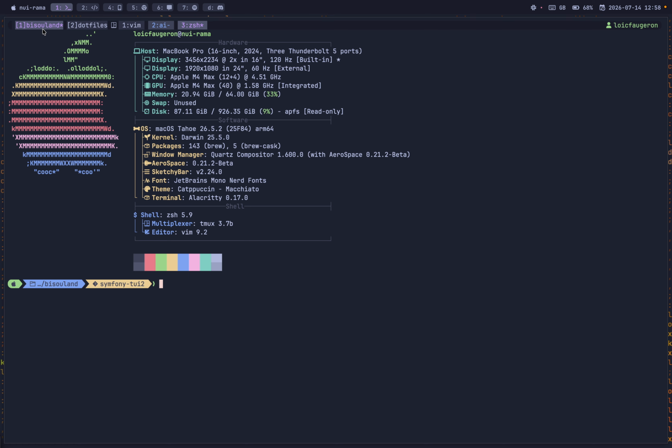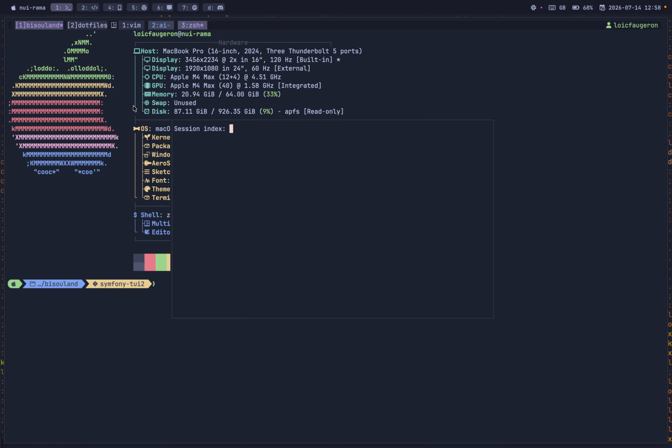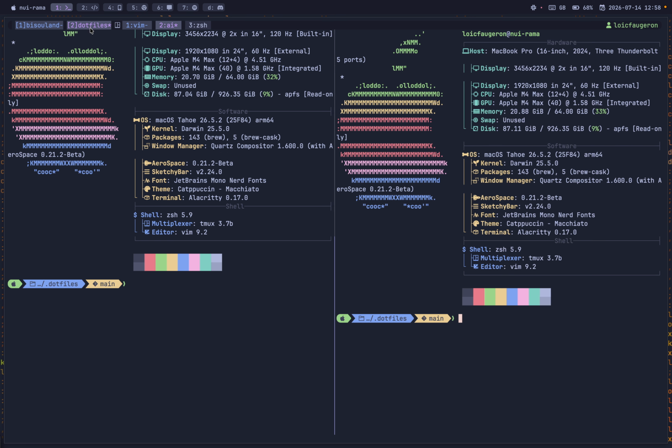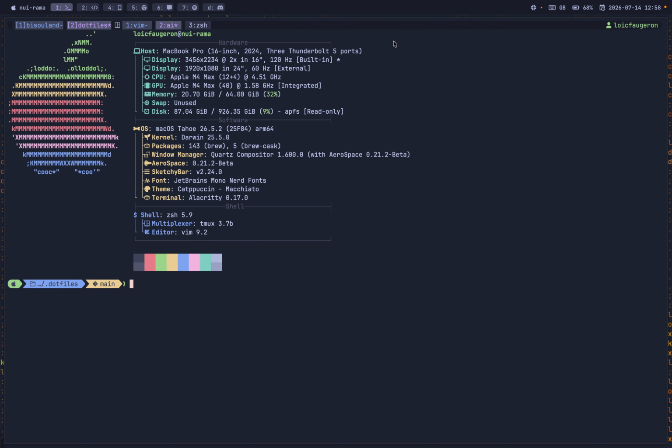I use RT new session and I go there and I can do Ctrl Space number 2 to switch to a project. So yeah, again, tmux is supposed to help you split the screen, I think, like this, but just like AeroSpace, which is supposed to be a tiling window manager, I don't use that feature. I just want full screen and I want to be able to switch to a different screen with keybindings. So that's how I use it.